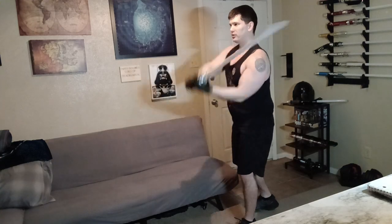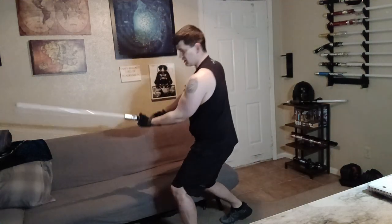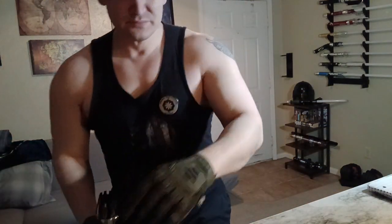Lead hand on top, rear hand on bottom. Your rear foot is going to be out front with your lead foot behind you. Just think of it like that. So, those are the 3 stances that I need to go over with you guys. I did the hands, letting you guys know.